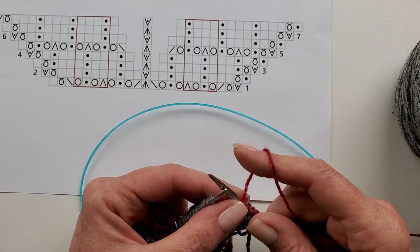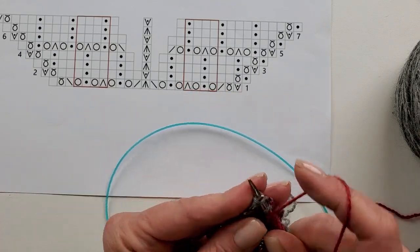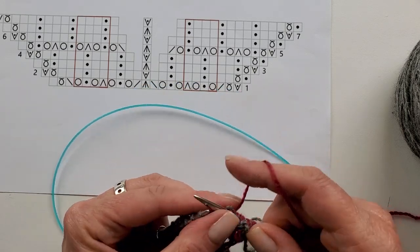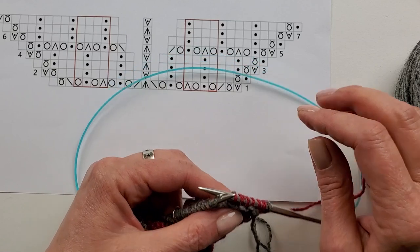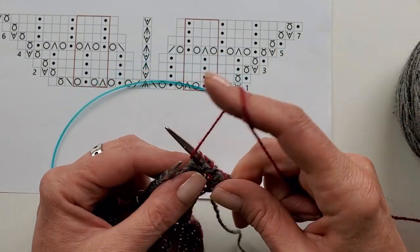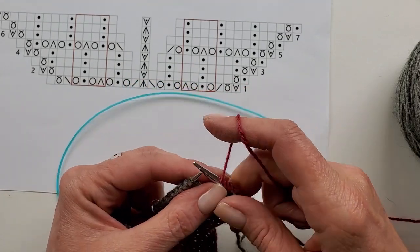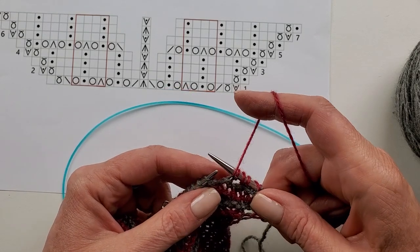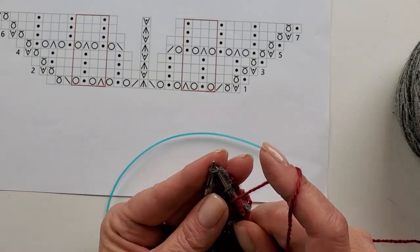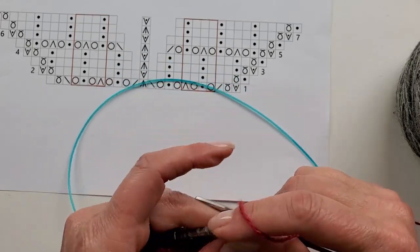Okay, two decreases. This symbol here is a slip one, knit two together, PSSO, pass slip stitch over. Now we're going to work this repeat section a few times so we can get comfortable with it. Yarn over, purl one, yarn over, and the second yarn over is just kind of keeping the yarn in front while I work the slip one, knit two together, pass that slip stitch over.